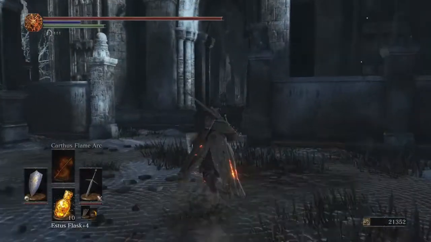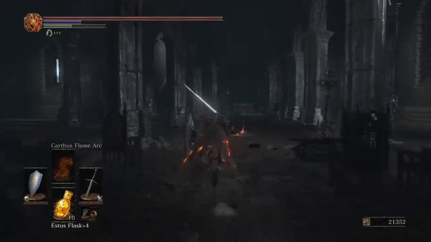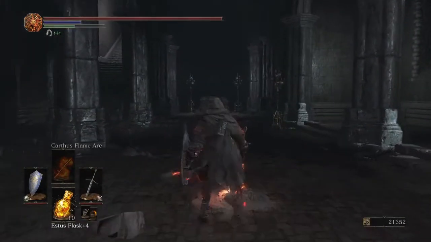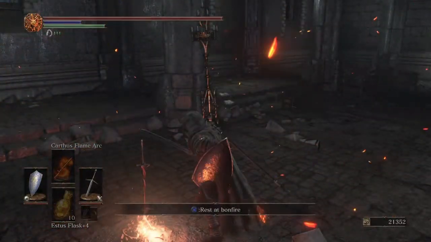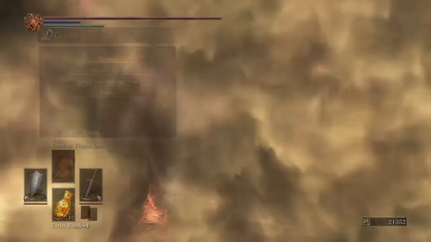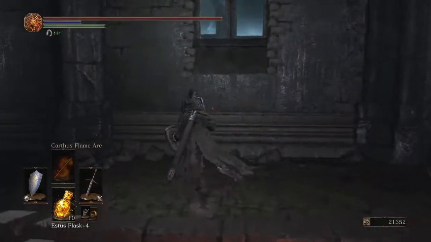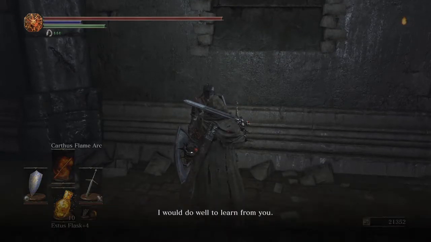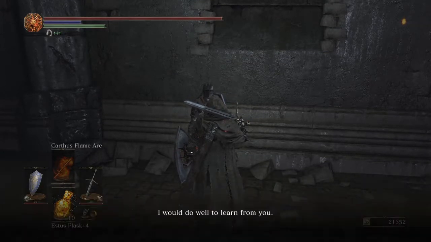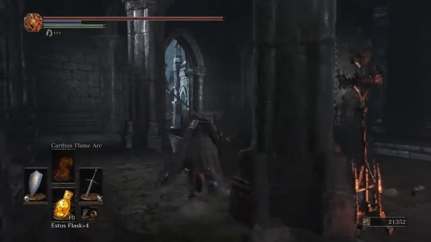And we come to this bonfire. Now when we get to this room, Ariana is going to be here, and you want to talk to her and exhaust the dialogue. Now if she's not here, it means she's still in the catacombs. You have to speak to her in the 2 locations in the catacombs, exhaust the dialogue, and then you will get her to move here. You want to do this to continue her quest line. Talk to her. She gives you a ring, she gives you a gesture.